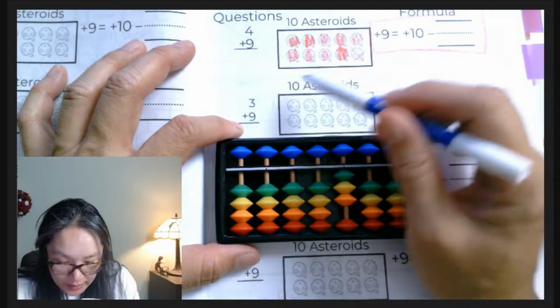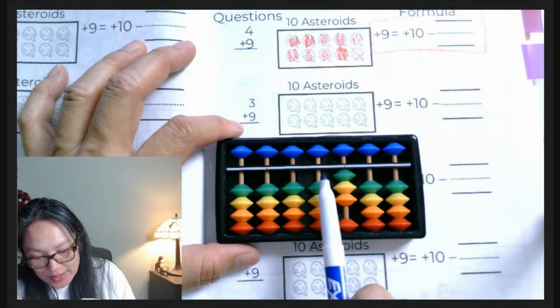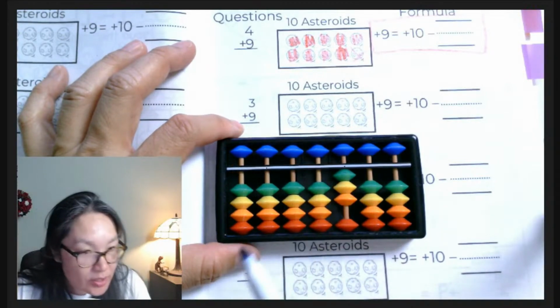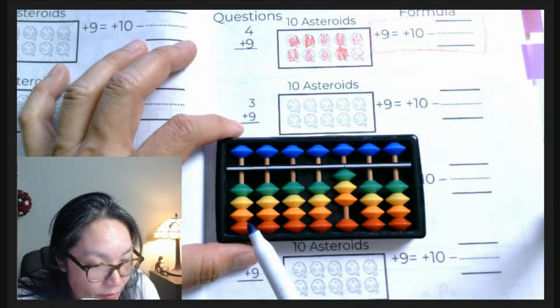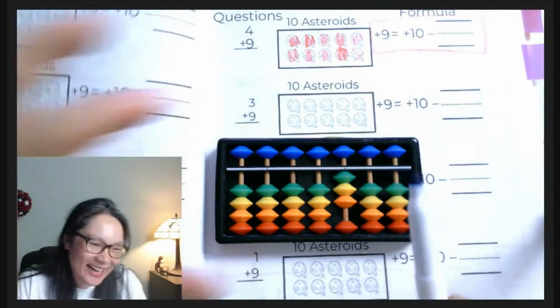Well, this one, I decided to go to the asteroid belt. So I need to go to the asteroid belt, which means I got to go to the 10. That's it. I just got to go here, no matter where. I was trying to do it on my own, but I confused myself. But then you unconfused me. That's great.